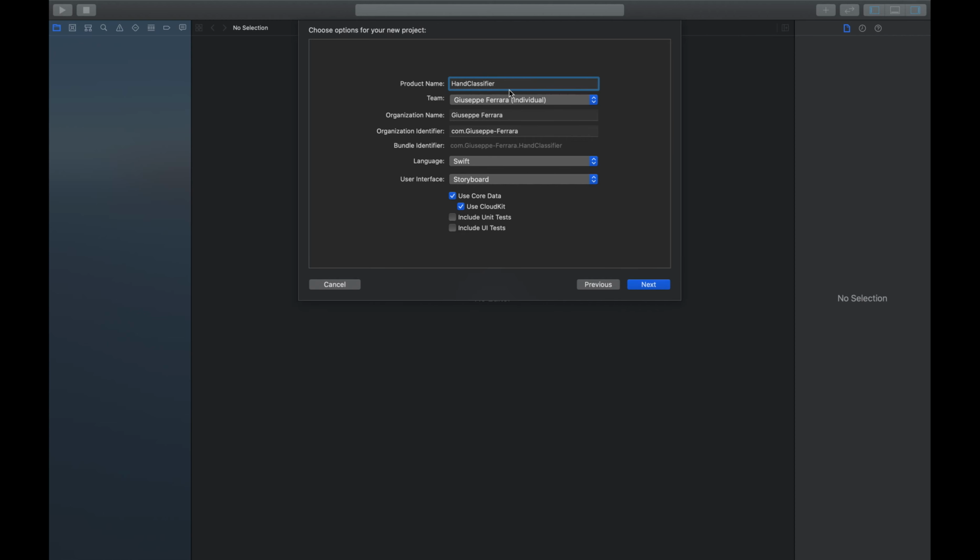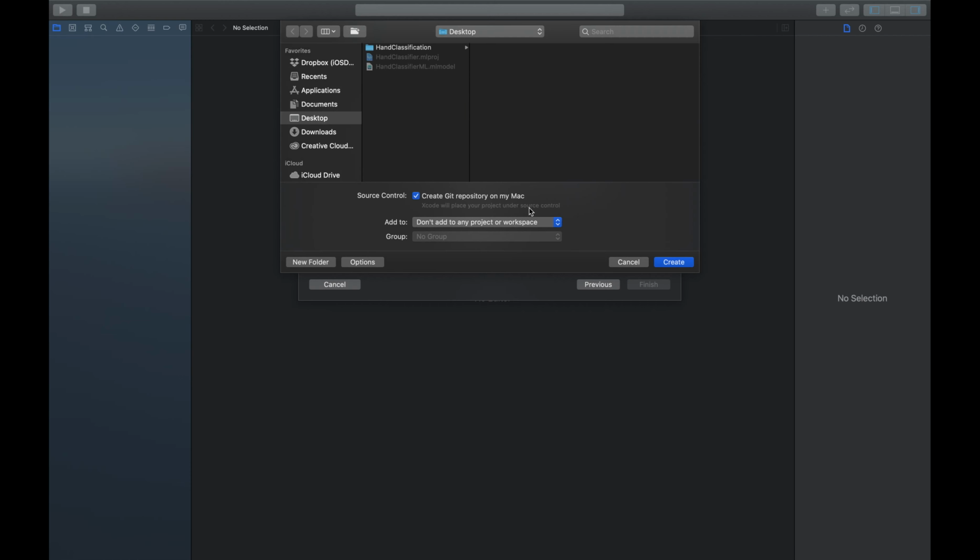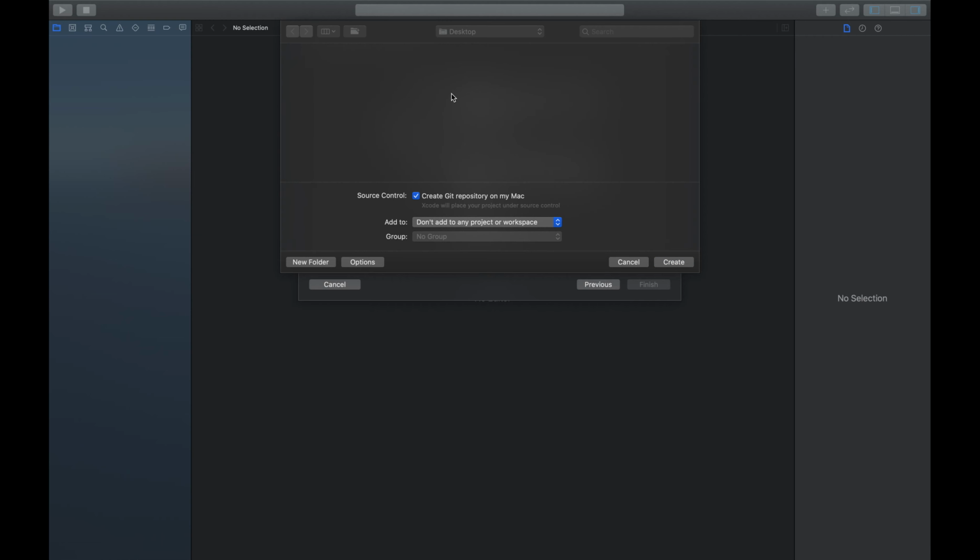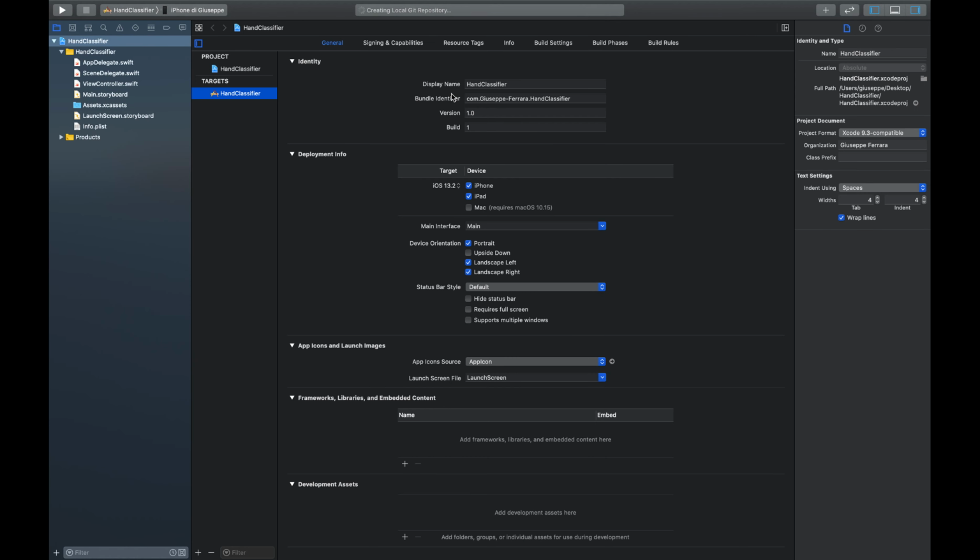We're going to name it Hand Classifier, and we're going to use storyboard. Okay. Next, we can save it on the desktop. And this is our app.